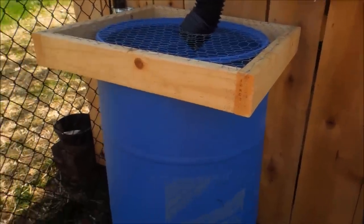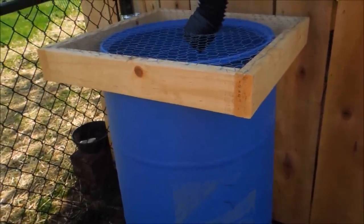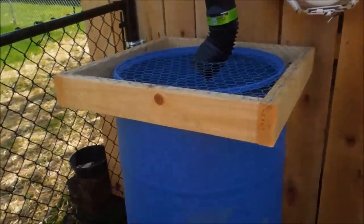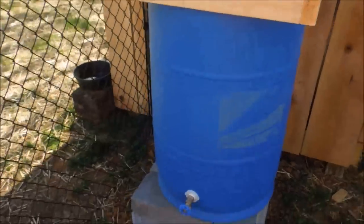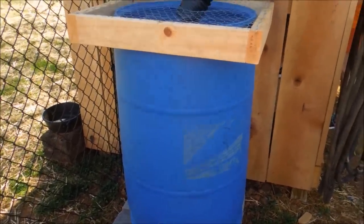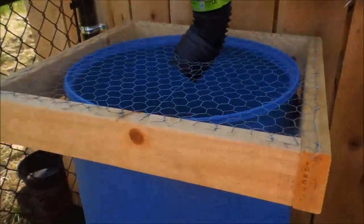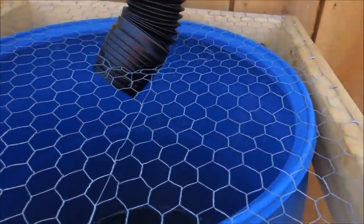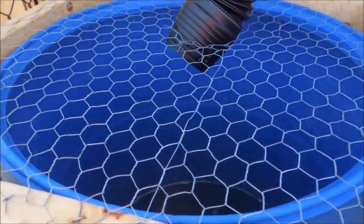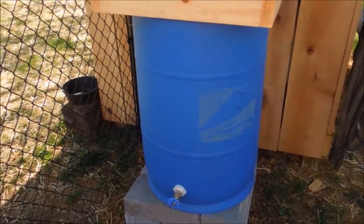Just an FYI: if you're going to be storing the water, you need to have a cover on it. This barrel here won't catch enough water to actually store for very long — it'll get used the most for gardening and animal watering, so the water won't sit in it as long. The reason for a solid cover is to keep daylight out and keep air from getting to it, because that will allow algae and other things to grow in your water and your barrel. With an open barrel like this, I'm going to have to clean it out more often than the closed ones in the front.